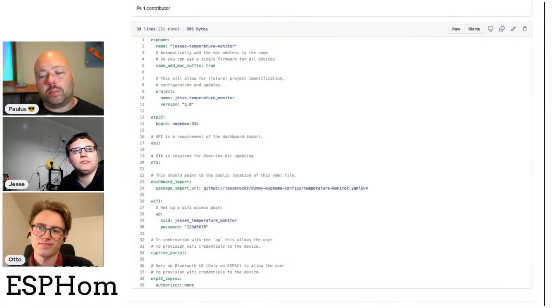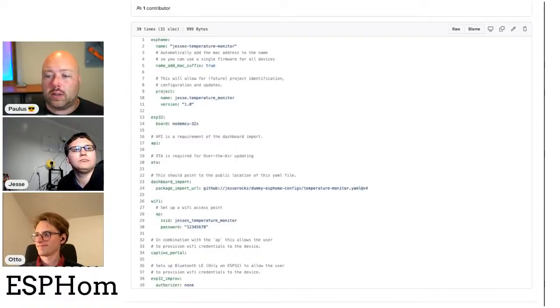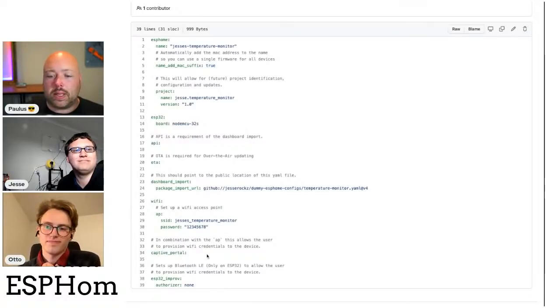But because it's published as a package, you can add extra stuff to your YAML configuration, so you can override stuff that you don't want. Here in this case, it's a very basic one. It allows setting up the connection to the internet or the Wi-Fi using Captive Portal or Improv. It allows over-the-air updates, API.